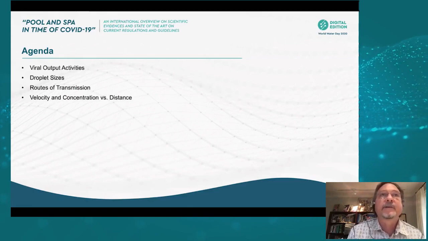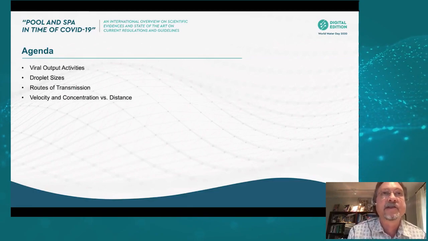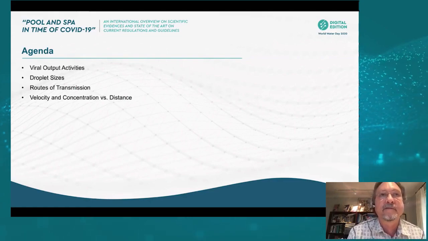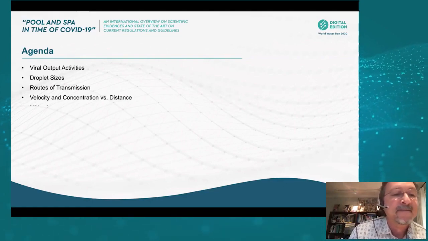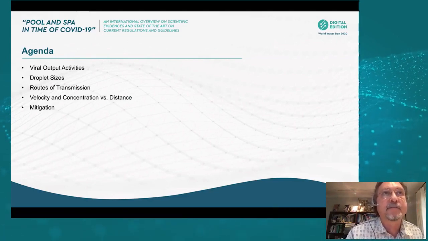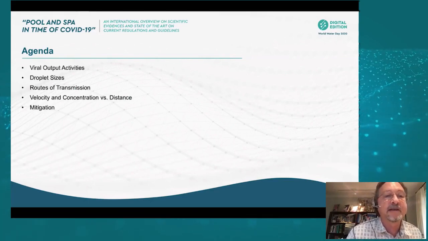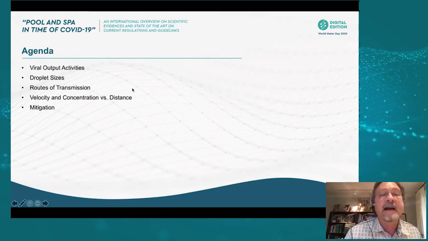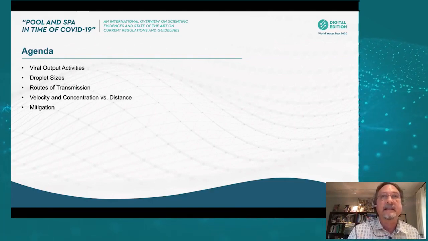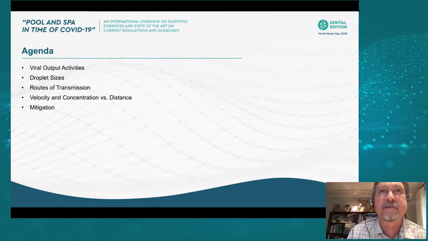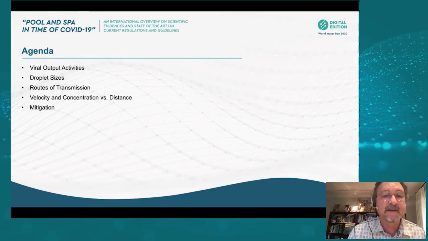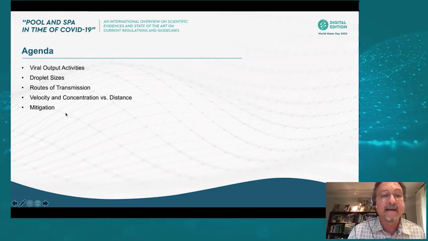And then we get into a little bit of detail on the velocity and concentration as a function of distance, because that's really the basis of the physical or social distancing. And last, we will talk about some mitigation, but the purpose of this talk is to give you enough information in the detail of how this works in terms of transmission so that the policies from this conference, for example, and recommendations can be consistent with that, even if it's additional mitigation beyond what I will talk about.